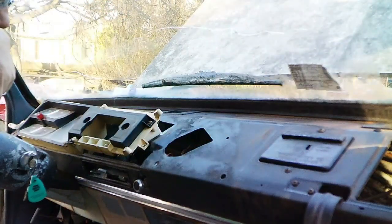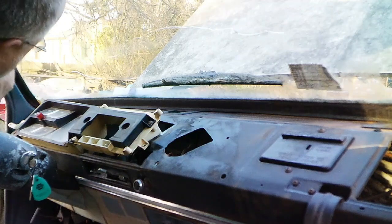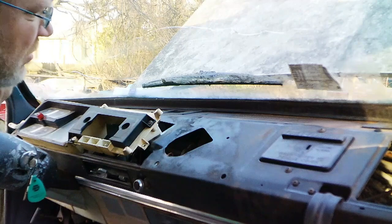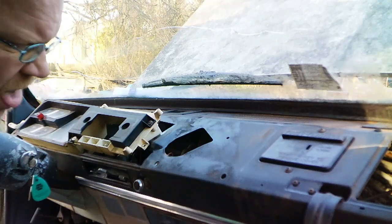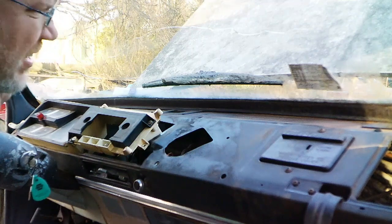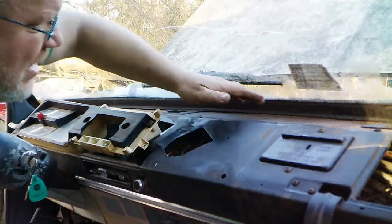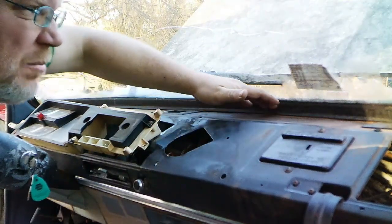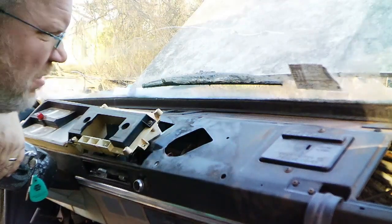Now, to mask off the windshield, that's the biggest thing I'm worried about. And the A-pillars and some other stuff, but that means I gotta find my masking paper. And I got no idea where it is. And get my masking tape. Again, I have no idea where that is. And when I tape it, I'm not going to worry too much about getting paint on the rubber. I mean, I'm going to try to do a halfway decent job, but if something gets on it, I am not worried about it at all.